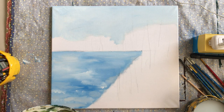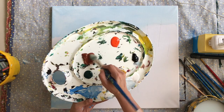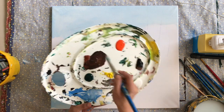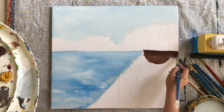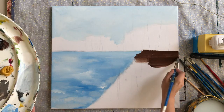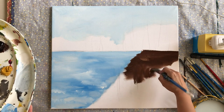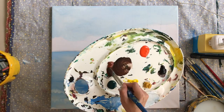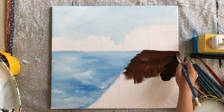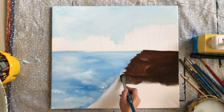Alright. Okay, I'm gonna underpaint now the soil part. I'm gonna use my brown color plus black. This will be the same procedure that I did for the autumn landscape. If you watched that, well, that's good. I'm just gonna underpaint it with brown and black, like this. You can even go like that. It doesn't have to be horizontal. It can be circular or vertical because it will be covered with a lot of leaves later. And that is what I'm so excited about.